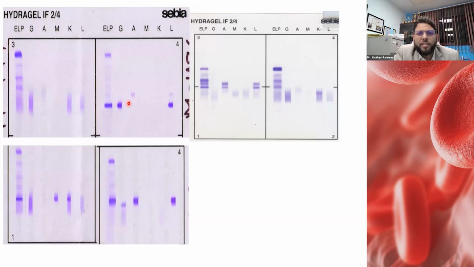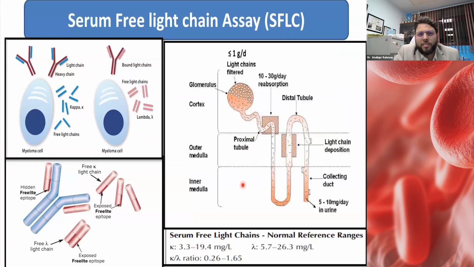In this condition, we see 2 bands. One is IgG and the corresponding light chain is lambda. The other is IgA and the corresponding light chain is lambda. Similarly, this is IgM kappa. This is IgA lambda. We have multiple bands over here, but all the bands have the same immunophenotype. They are IgA lambda. So by immunofixation, we know which kind of band we are dealing with. Immunofixation, of course, is more sensitive as compared to serum electrophoresis.